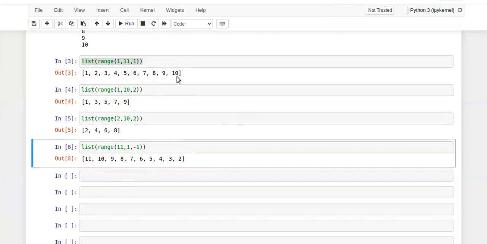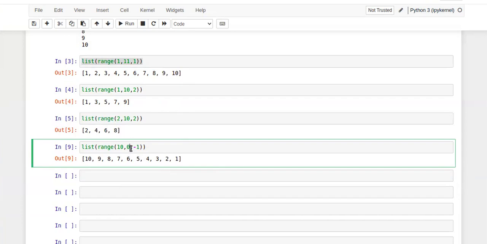And since you want this entire thing to be reversed, I'm going to give 10 as the start, and I will be giving 0 here. That is what I was basically doing the last time. So you would be getting this in reverse order. So always you have to make sure the step size, whenever you're traversing the elements from left to right, should be positive. And when you're traversing the elements from right to left, it should be negative.